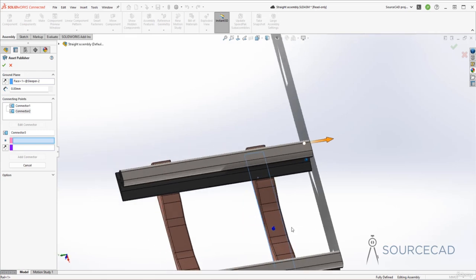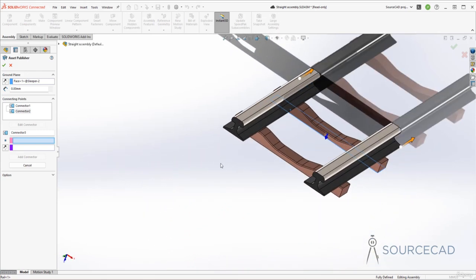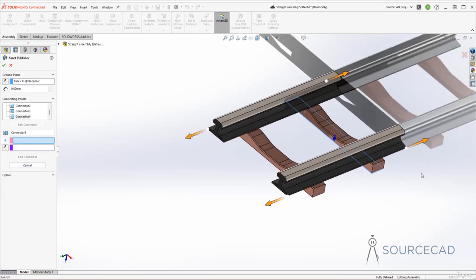In a similar way, we need to add connectors on this side too. So I'll go to this endpoint, and just make sure that they are symmetrical. If you've selected the endpoint there, make sure it's the endpoint here as well, not the inner endpoint, the outer one. All right, and then this plane, add connector. Similarly, this is the outer one, so this should also be the outer one. So the outer one and the plane, and add connector. So we have added the 4 connectors. Now using these 4 connectors, we can add as many rails as we want.